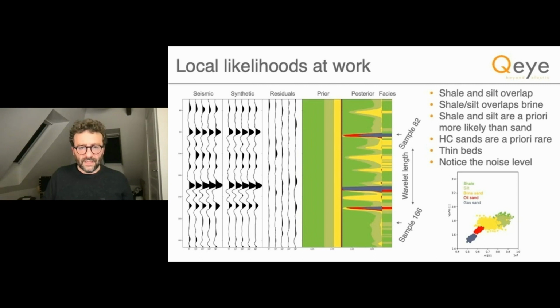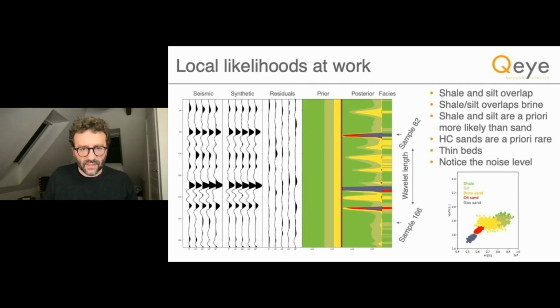This seismic is then fed into DPI, and out comes the posterior in one step, where we go from the seismic to the facies probabilities. And to get a feel of how it works, we'll concentrate on 2 seismic grid points and see how the mechanics of these likelihoods work.